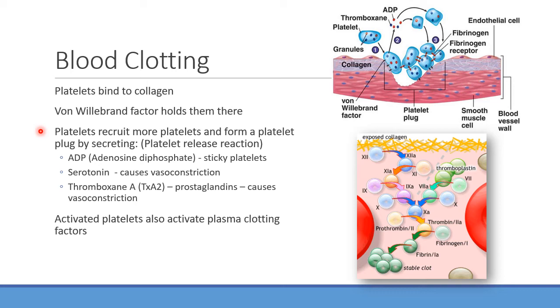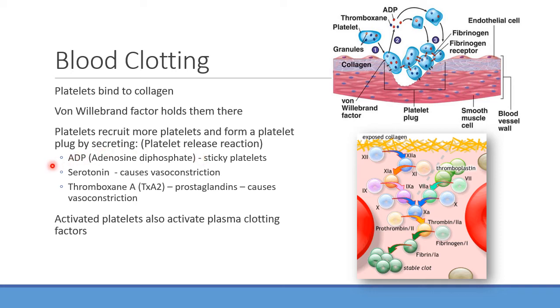But anyway, some of the things that platelets are going to be releasing include ADP, or just adenosine diphosphate. So again, we know where that comes from. That's going to help make the platelets more sticky. Normally, when platelets are inactivated, they have a kind of globular shape. However, when they start to get activated, they become much more sticky. They develop these kind of podocytes that are coming off of them, and I'll show you what that looks like in a second.